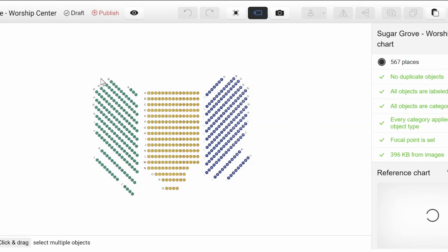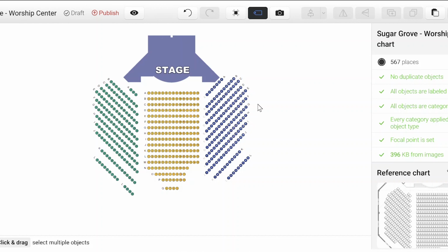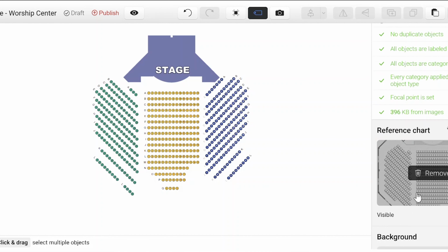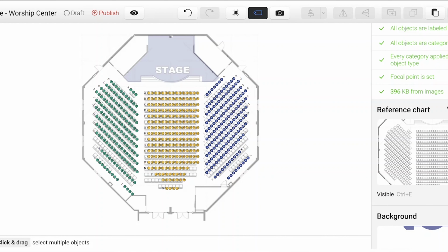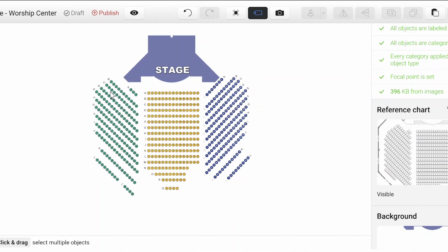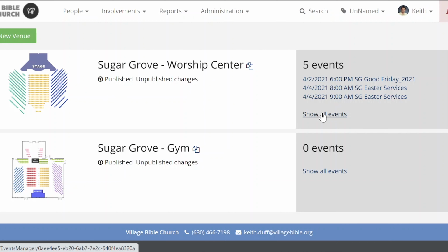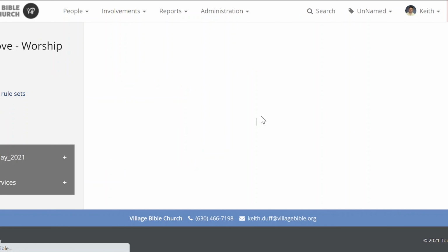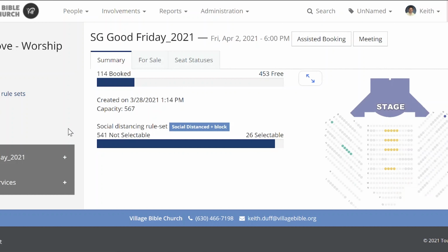It's going to take you more than 5 minutes, but I think I set this one up within certainly less than an hour. I started off with an architectural drawing of the chairs and where they're at, which made it really easy. You wouldn't have to do that, but it just makes it real easy to line up chairs and move rows around and get rid of seats, add seats. I'm not going to do that because I don't want to mess up what's here, but it's a real easy interface to use. And once the venue is set up, I can see the 5 live events I've got for this campus.